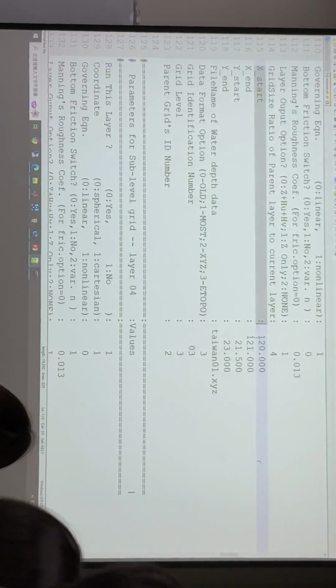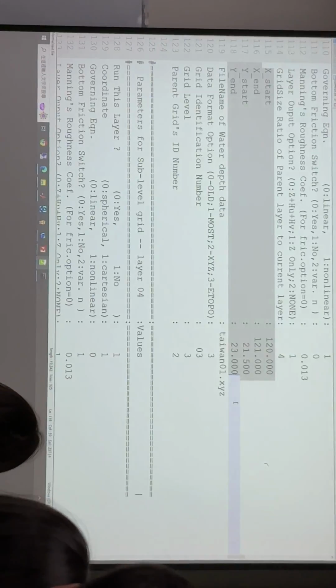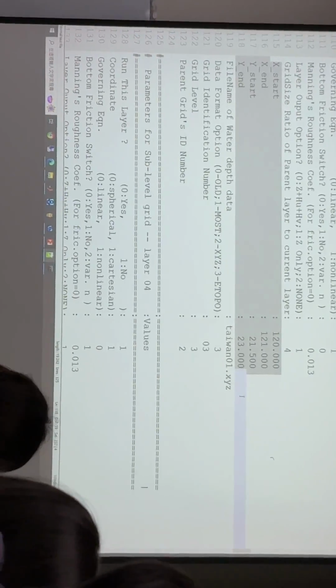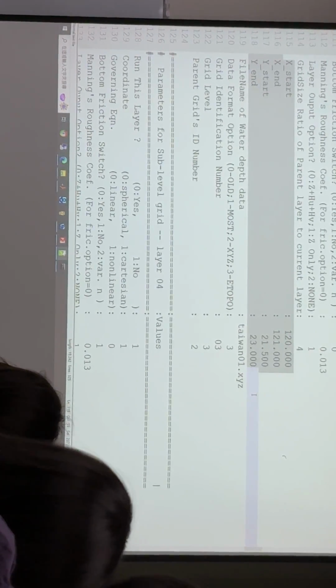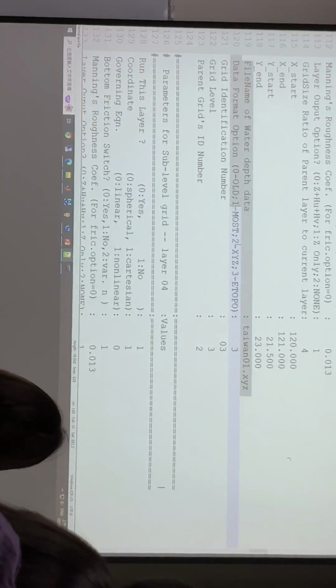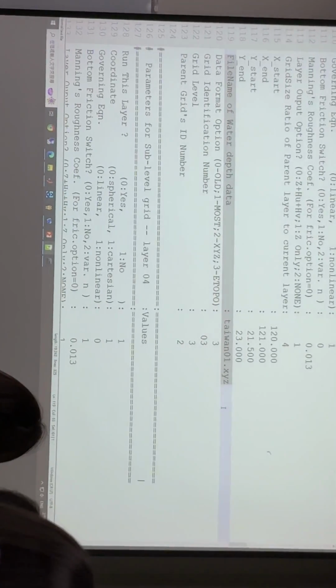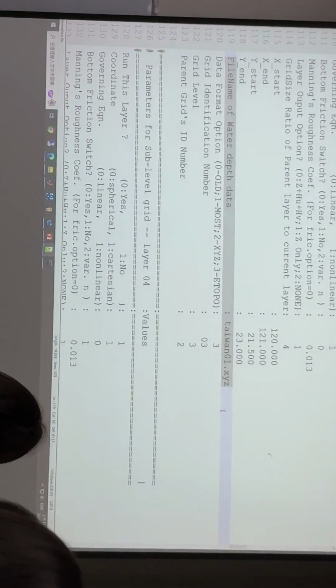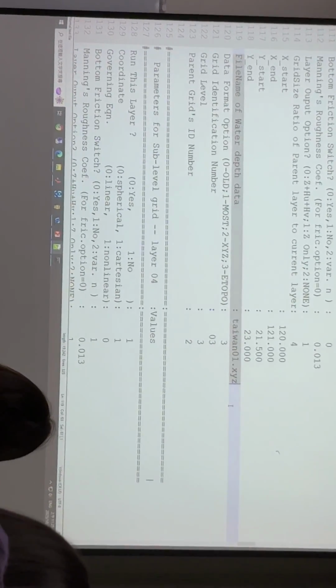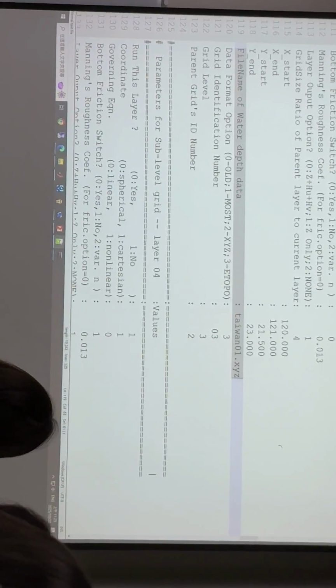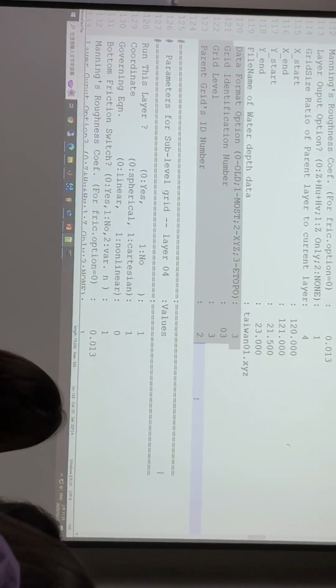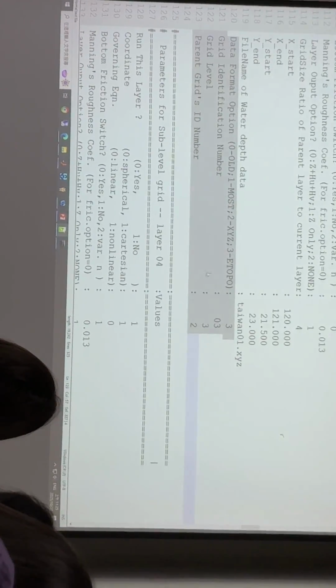And then you can further narrow down the computational domain based on your purpose. And similarly, you can provide different water depth data if you have it. Otherwise, you can just use the same file for the water depth. And then we are not going to choose anything for the remaining.